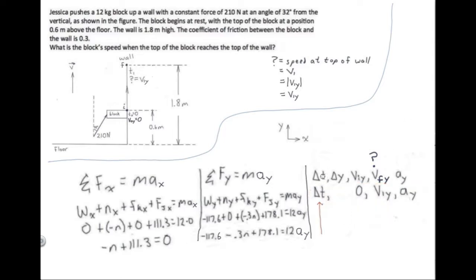Now we try to substitute specific numbers or symbols for each of those variables. For delta t, we don't have anything more specific to use than delta t. Let's come back to delta y in a few moments. The initial y we already indicated in our sketch is 0. That's because the problem tells us that the block begins at rest. For v final y, we can use the slightly more specific symbol v sub 1y, the y component of the velocity at time 1. For a sub y, we don't have anything more specific to use than the symbol a sub y. Remember that we were expecting that for this problem, a sub y will be our connecting link between kinematics and Newton's second law. So we can see now that it looks like we're going to use the Newton's second law y equation to determine a sub y. Then hopefully we'll be able to substitute that into our kinematics setup and use that value for a sub y to determine v final y.